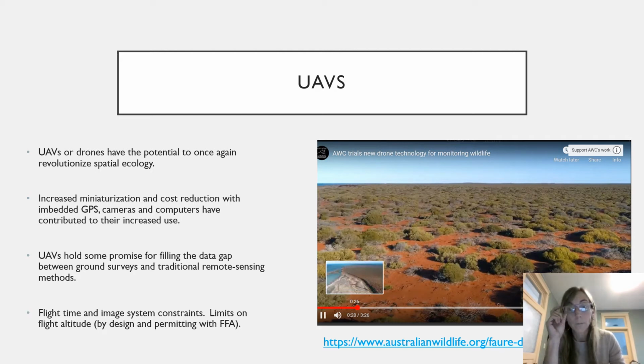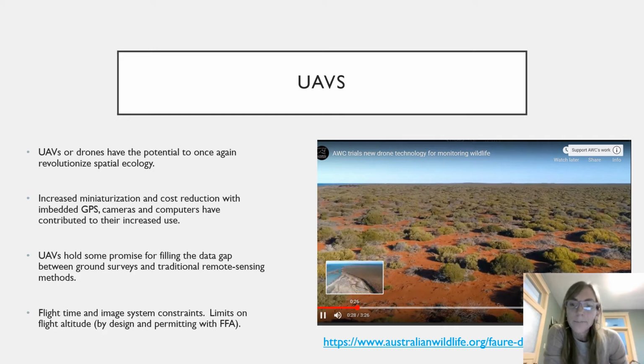There's been a rapid increase in miniaturization and cost reduction, and advancements in embedded GPS information, cameras, and computers that have all contributed to the use of UAVs for meeting a gap between photography and satellite imagery.